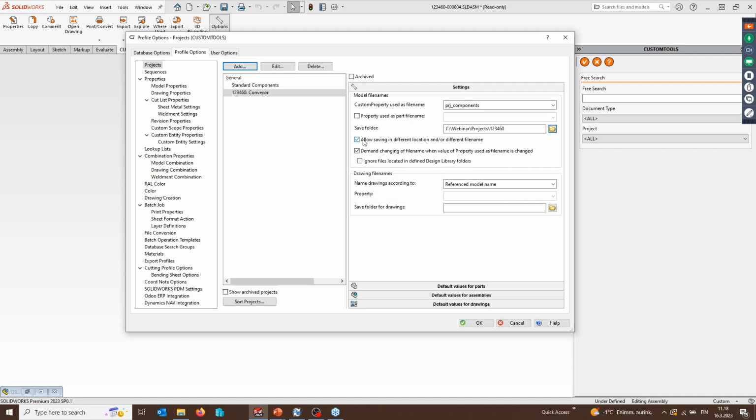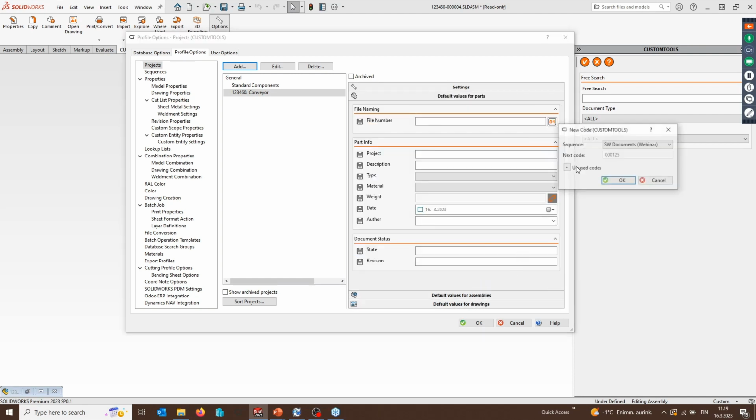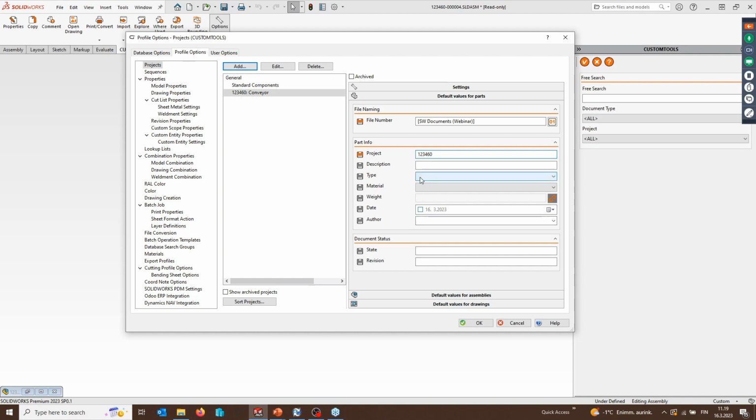And also I could just suggest the file name, but you know, I have a pretty strict rule for this project. Everything should go there, so let's just do it like that. So we are not allowing saving anywhere else when saving for this project. Again, the default values, let's add that we automatically get the serial from PDM. We can also populate the project number here already. 0, and maybe we cannot do anything else here.